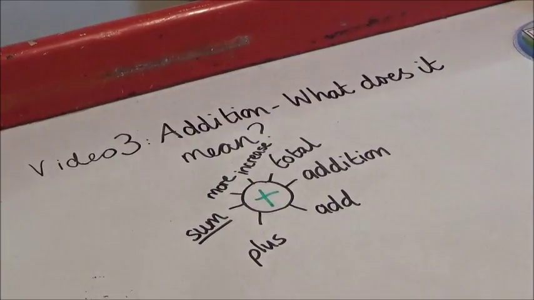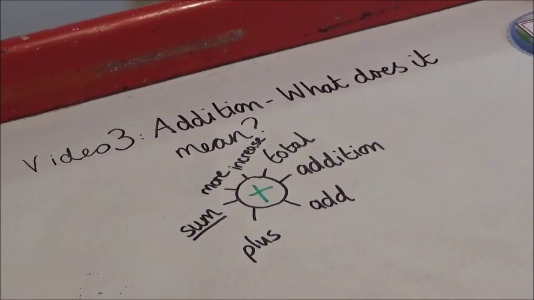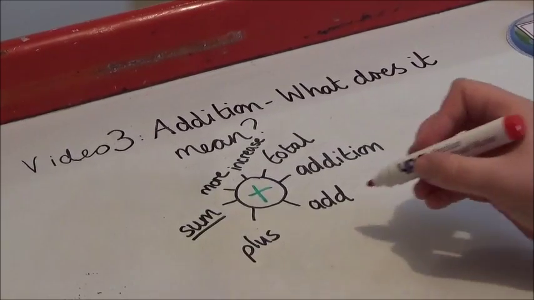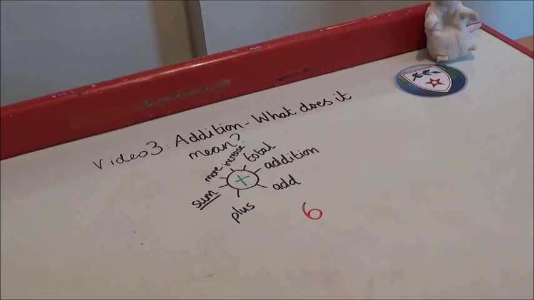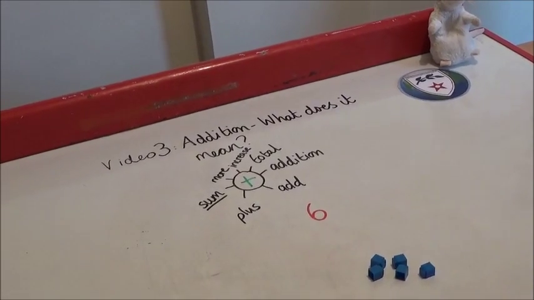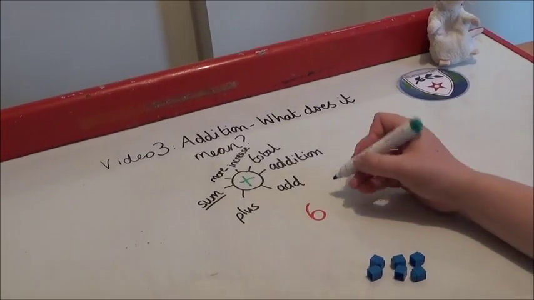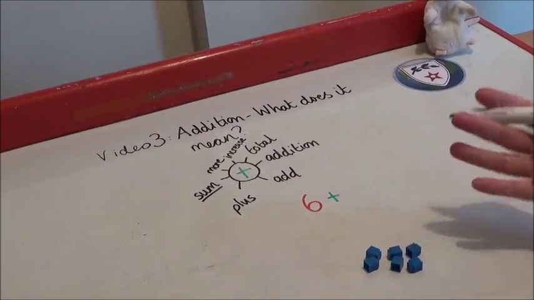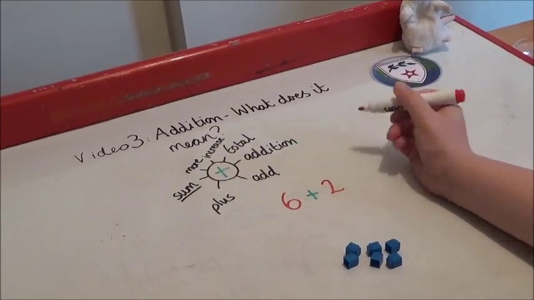It's all very well saying, well, that's what addition means, they're the words, but physically, what does that mean? So, addition means that I've got an amount. Let's say I've got the amount 6. And I'm going to get my base 10 out here. I've got 1, 2, 3, 4, 5, 6 units here. I'm going to use my addition sign here, which means I'm going to make this group bigger. I'm going to put some more into that group. In fact, I'm going to put 2 more units into that group.